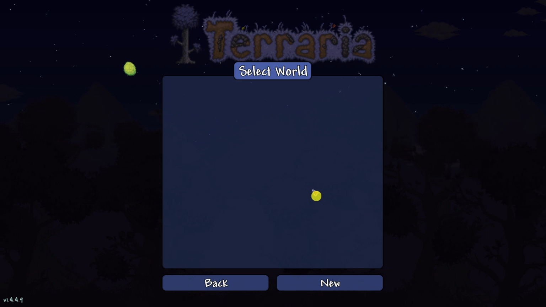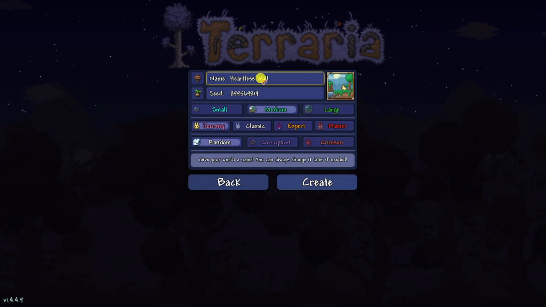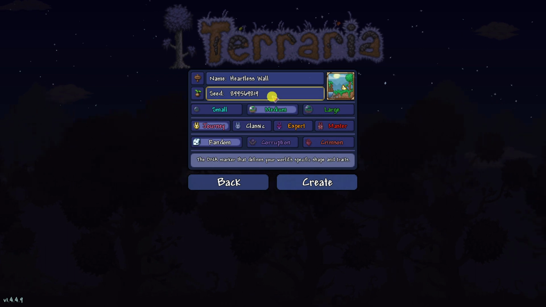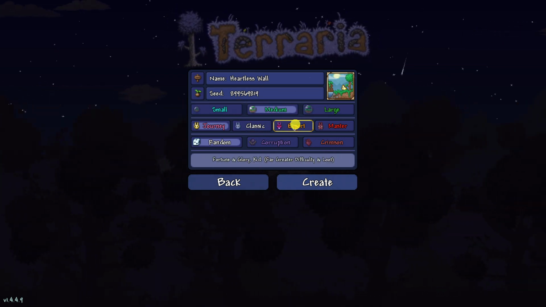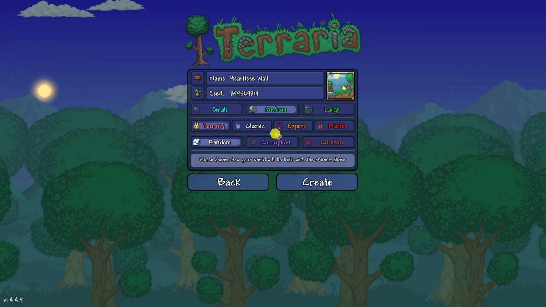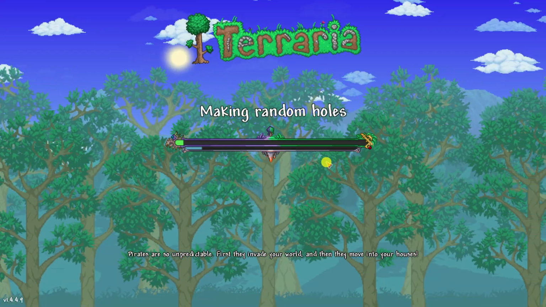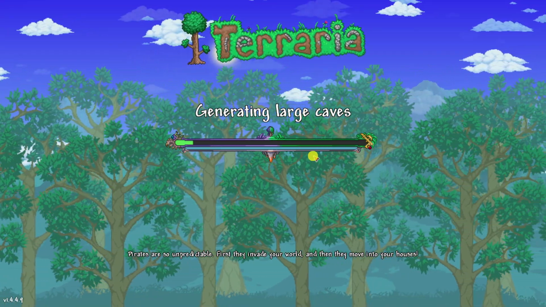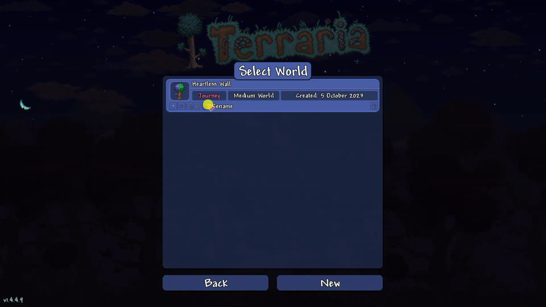Now what you need to do is create a world if you've not already done so, using a similar sort of process. So you can name it and of course choose how big you want the world to be and the type of Terraria experience that you want. Once you've set this up, press create. As you can see, this is now creating the world. It just takes a minute or two to generate everything. So here we are. You can see we've got the world created here.